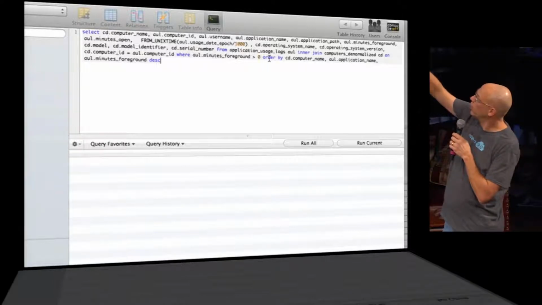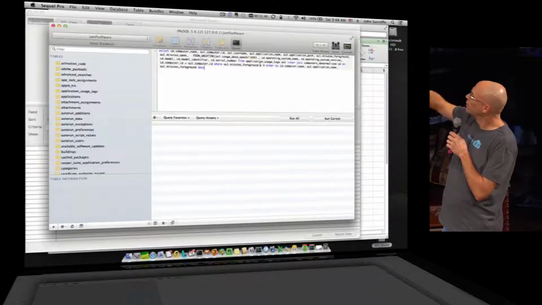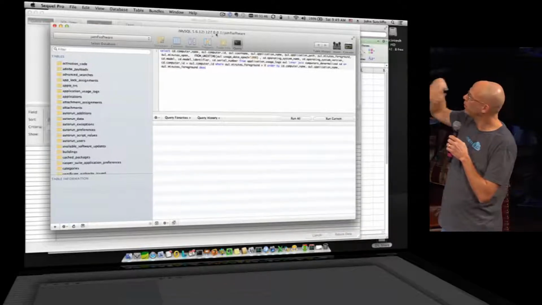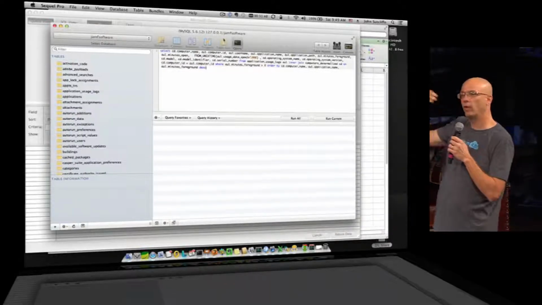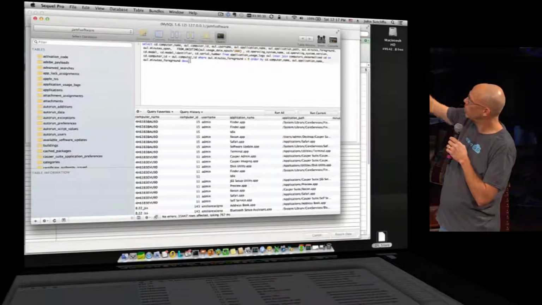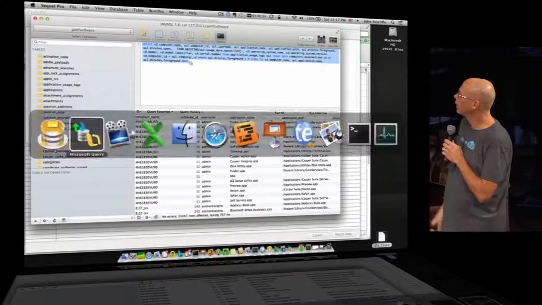So I built this query. It looks like it took me 30 seconds to do it, a little more time than that. But now I can do a quick run to make sure I'm getting the data back. And this is a great time as you're doing this, you're experimenting, figure out how you want to sort things. How do you want to return them? Do you want to limit your data? And those kinds of things. Here's my data. I'm going to copy this, move it back into Excel. Here we go.